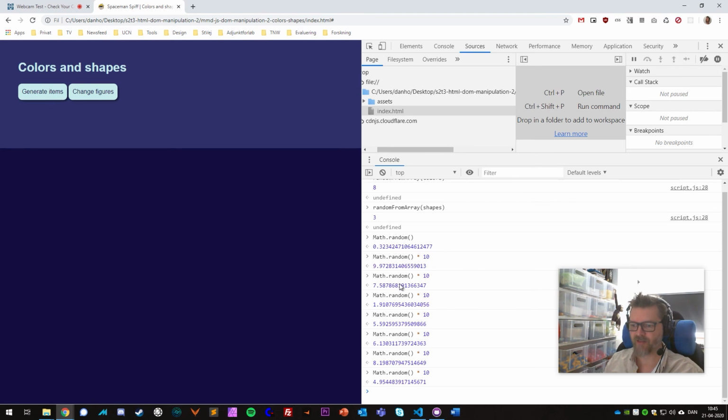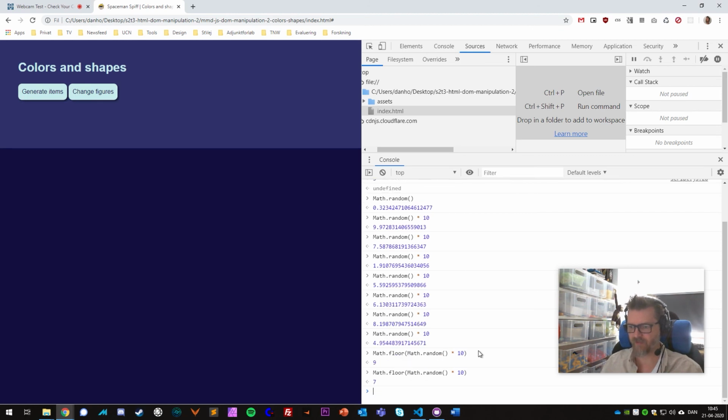But I don't want the decimal points. I can remove the decimal points by using a method called Math.floor, which just cuts them off. It's the same as rounding down every time. So let's try this. I'm saying Math.floor parentheses, and then I'm adding the whole thing into parentheses here.